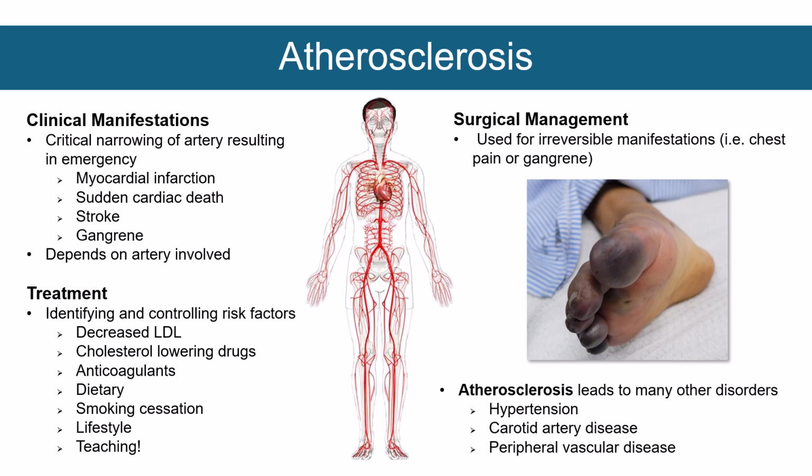Stroke. This is when one or more of the arteries that leave the heart to feed our brain with oxygen-rich blood become obstructed. Gangrene, so if you don't have blood flow with oxygen-rich blood to a limb or to a finger, then it will begin to die, it will become ischemic, and it will turn gangrenous and will lead to amputation. So in general, these symptoms usually will appear when the artery becomes critically narrowed. So early detection and management are vital.